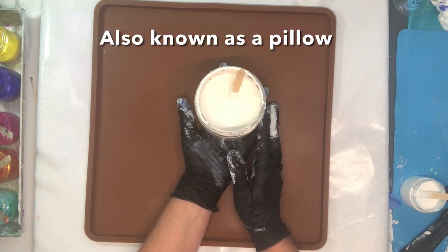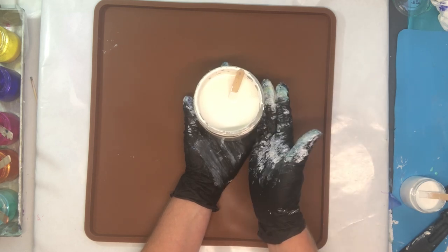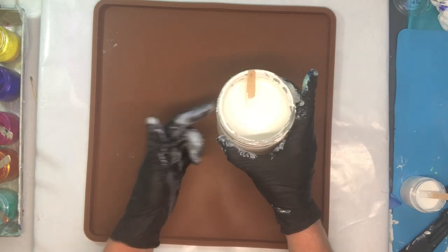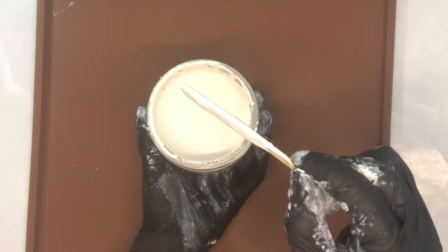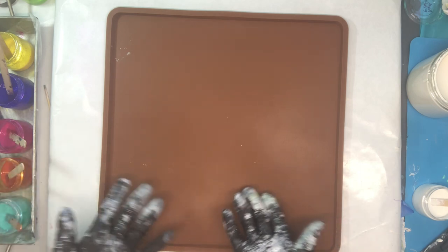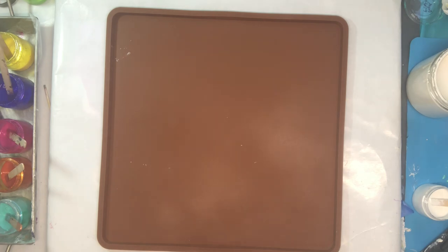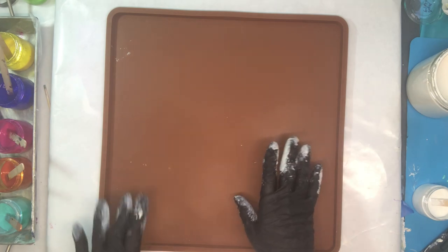We just need a base — this is simply house paint. It could be any color; this is just antique white from Walmart, one of the cheapest places to get house paint. There's a little bit of Floetrol in here. You don't want it too thick or too thin for your bloom. If you get it too thick it takes a long time to dry, and house paint does take a long time to dry. Floetrol also makes things dry a lot slower, so it's not that much different than a regular skin.